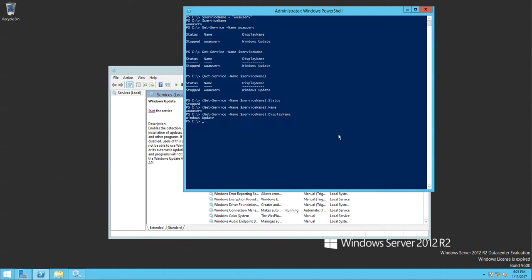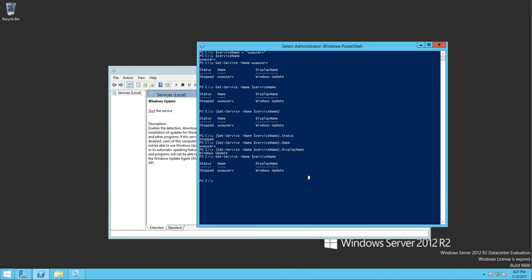So that's one cool thing that I like when I'm working with variables, and if I just want to pull a single item from an object, that's the way I like doing it. So now that you know that, can you think of a way we can use that in our script? We'll probably just use the service name, because all three of these items are valuable. Yes, we can use the status because we want to know if it's stopped or not, but we also want these other values, and it already gets them by default. We don't need anything extra, so we'll work with that.